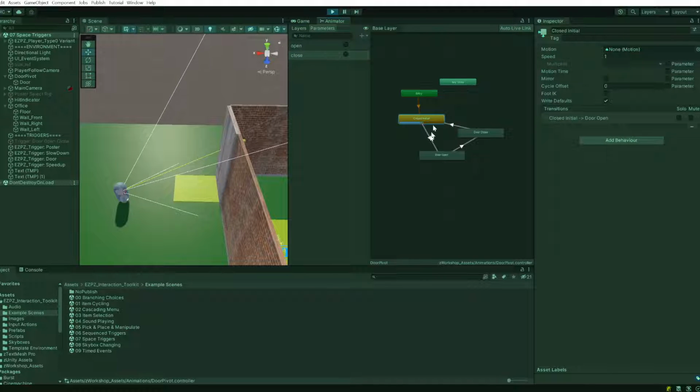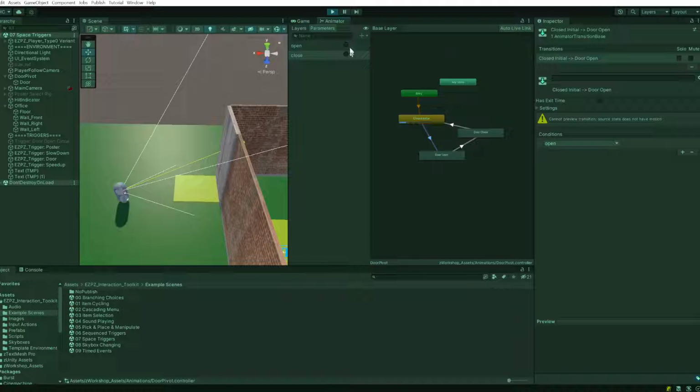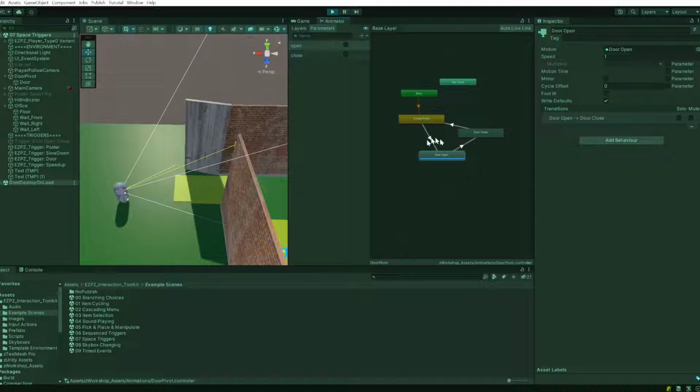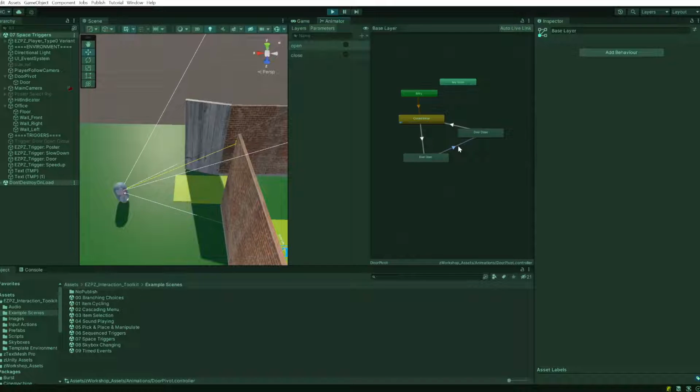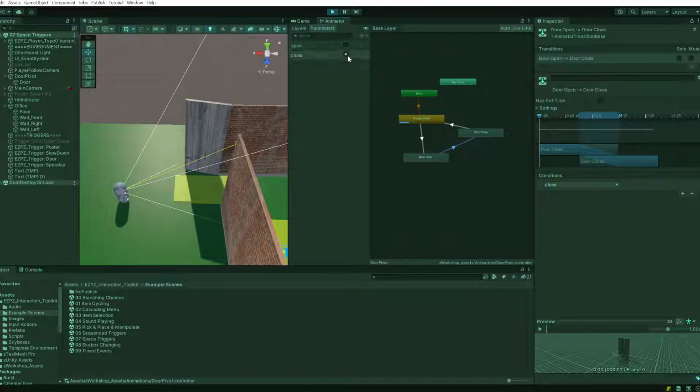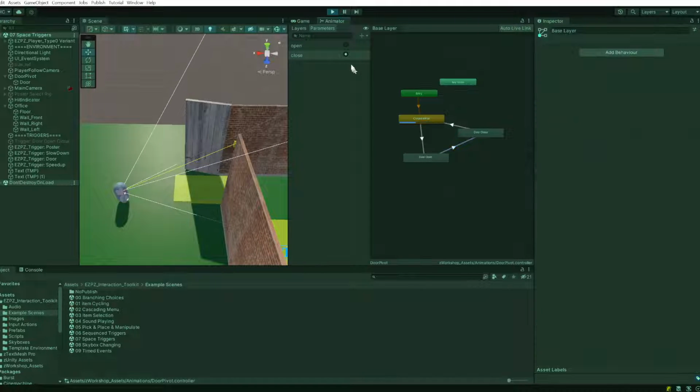So just to summarize, initial, we go here, and then we have some transitions. In this case, we just do a trigger transition to open. And then once it meets that transition condition, we go to the next state, and each state has transition conditions. And then we've just set it up so it makes sense in this context, which is closing.